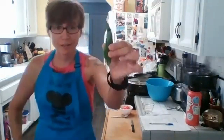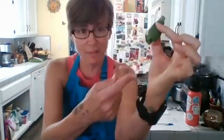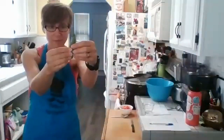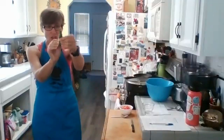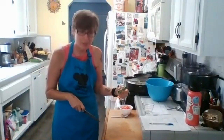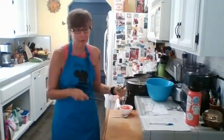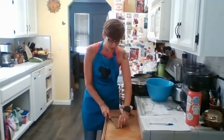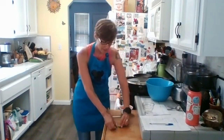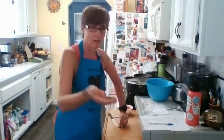There we go. It's going to be weird and wacky, but that's how you're going to roll it. So there's the stem, and there's the tippity top. Roll that up nice and tight. And then the chopping part is pretty darn easy. You use the same knife from your tomato. And you're just going to do little baby slices. They're going to look like this.